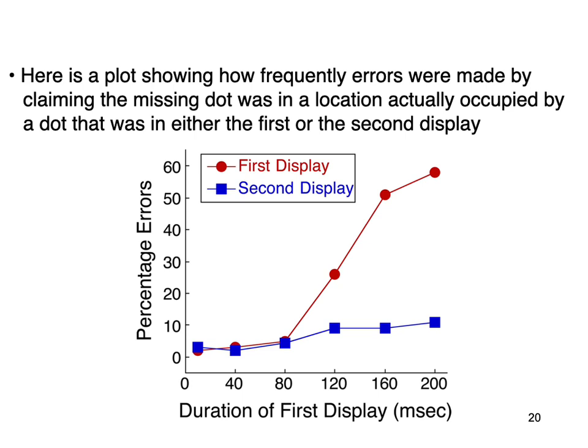And when you fuse that display, which is degrading now after 80 milliseconds, in fact, a little bit by 120, there's loss of information, by 160 even more, by 200 even more. If you fuse the first and second displays, the errors that you see are coming from missing dots in the first display. And you can see that the second display is not contributing very much to the errors. It's the first display that is contributing because, of course, the longer you present the first display, the more information is being lost from the first display.